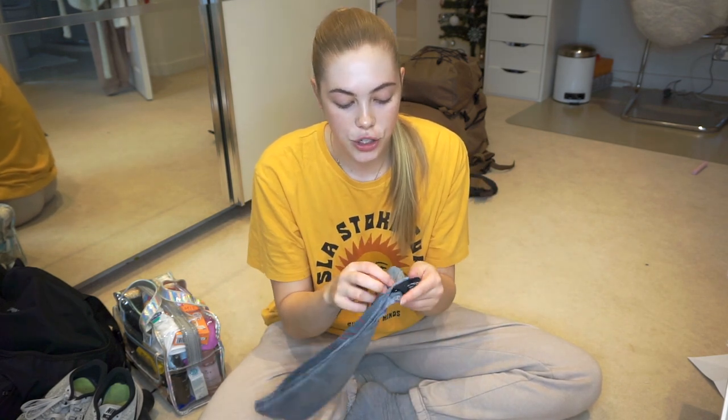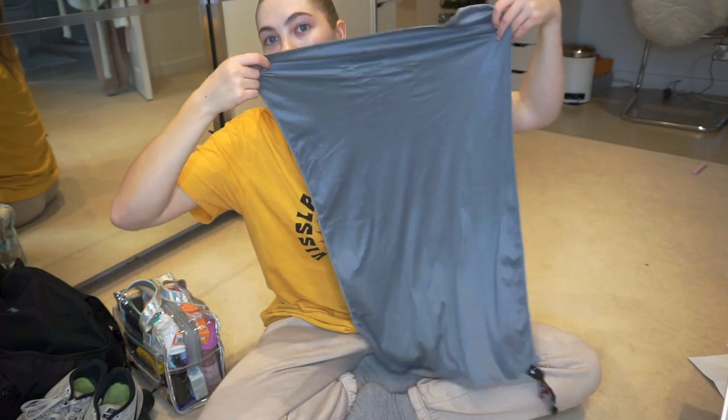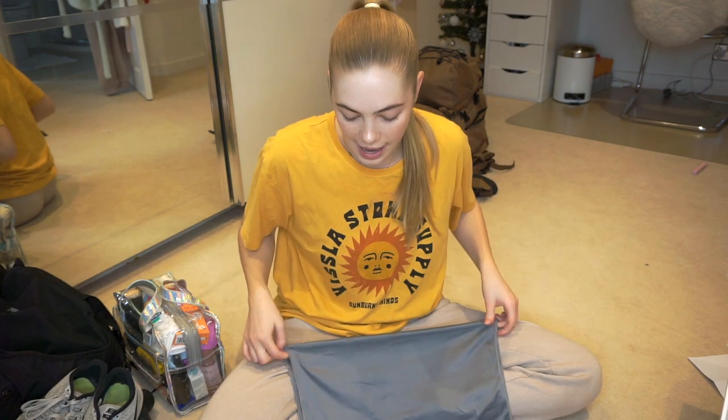I then also have a very, very tiny one, which comes in this tiny little travel case. This is gonna be my beach microfiber towel. So this will come in my everyday bag with me. It looks like this. It is quite small, but just to wash your body off or wash your hair, it's gonna be absolutely perfect. And that will just go really small into my everyday bag.